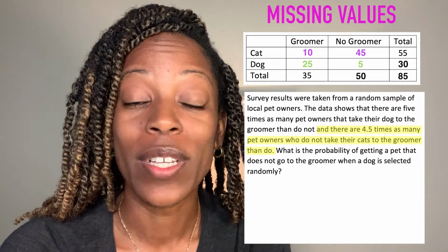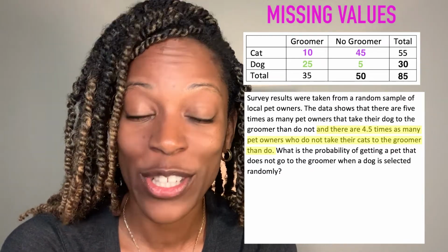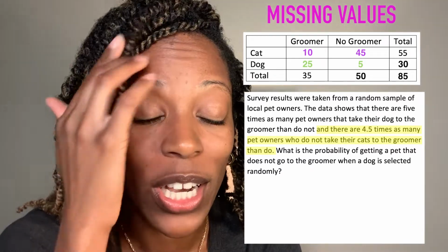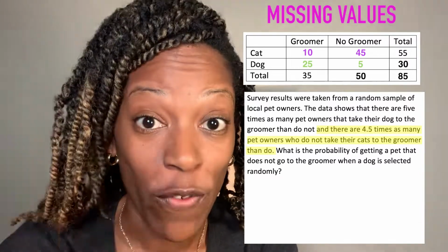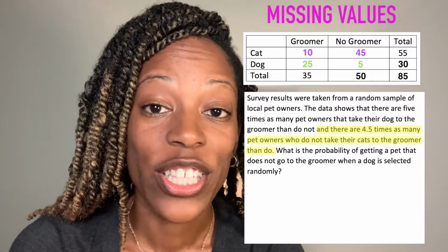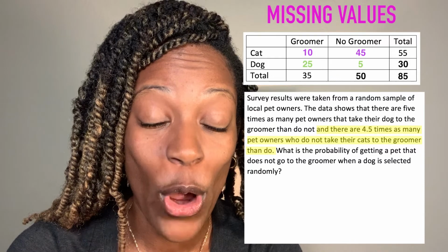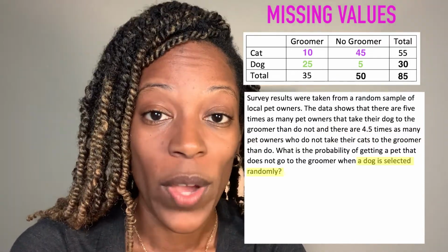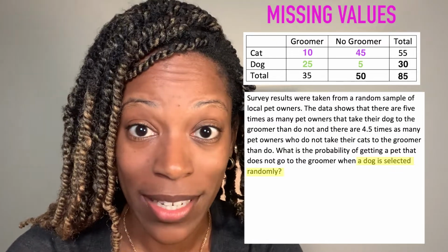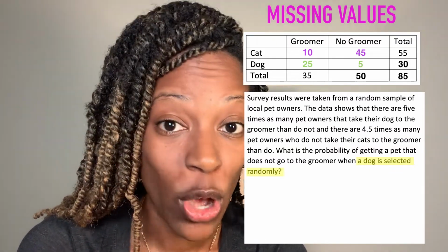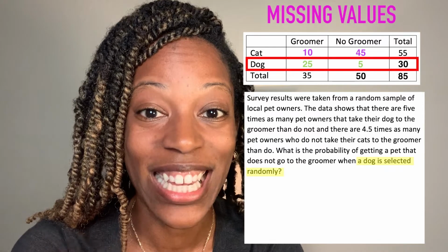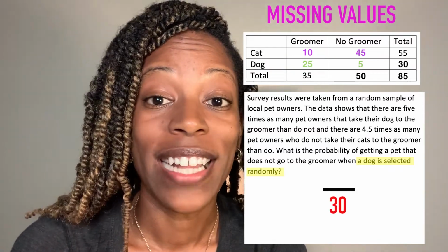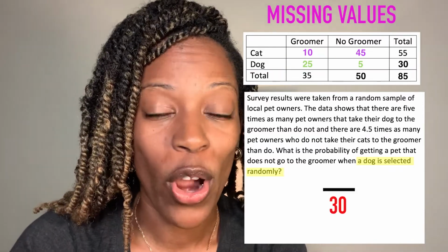We're going to skip to the last sentence so that we can fill out our what? Our fraction. Very good, because we're not scared. Starting with our key word for the denominator. Remember what it is? Randomly selected. When dogs are selected randomly, we are going to put the total number of dogs in the denominator, 30.